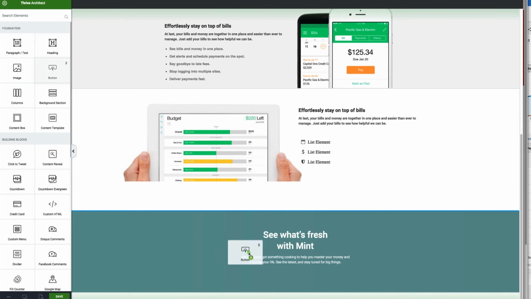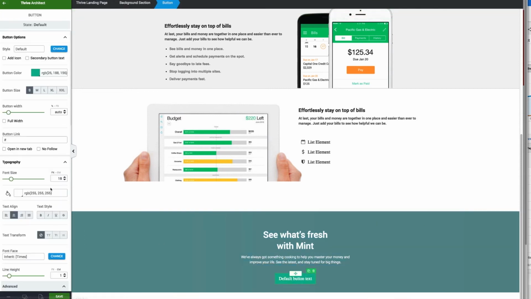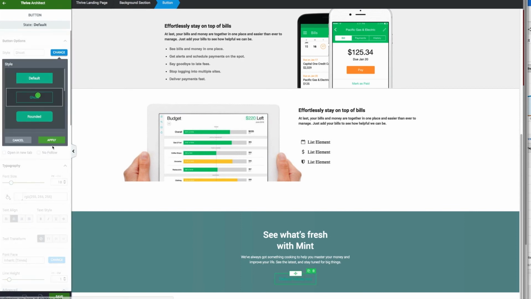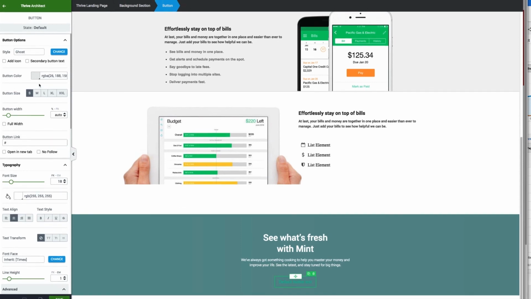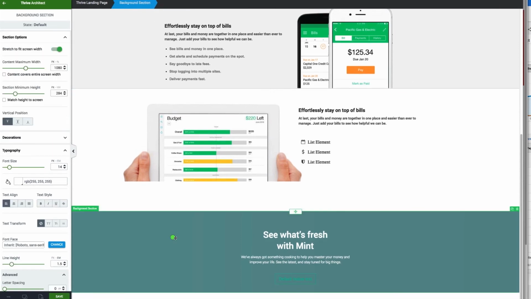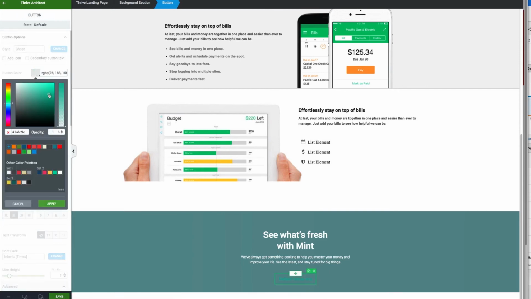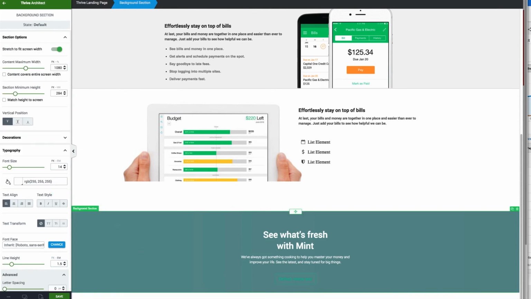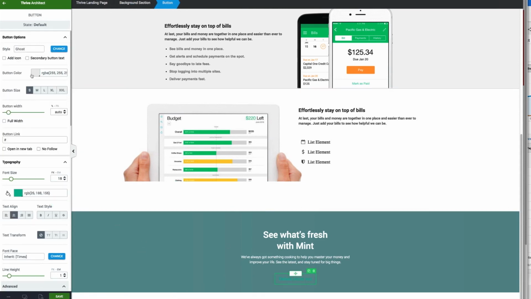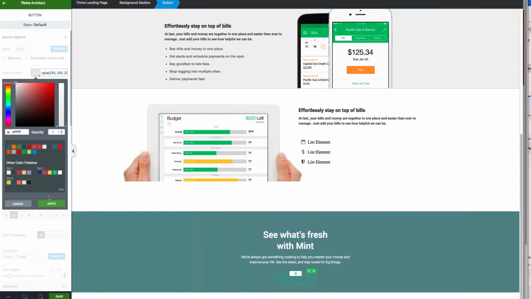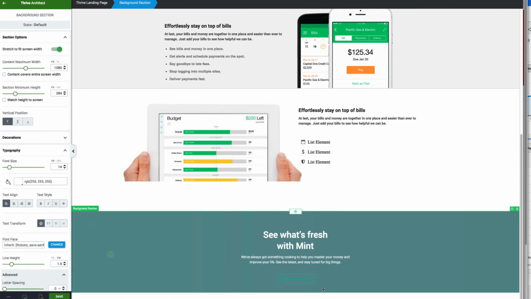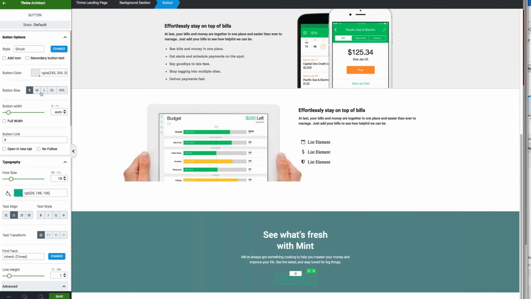Let's grab the button, but this is a different button. We want what's called a ghost button in Thrive, or a button with only a rim around it. So let's change the button style and let's choose ghost, and then let's change the button color. The button color is green, and we're going to change it to white, good old F's, and it hasn't taken. Got to click apply, still hasn't taken.